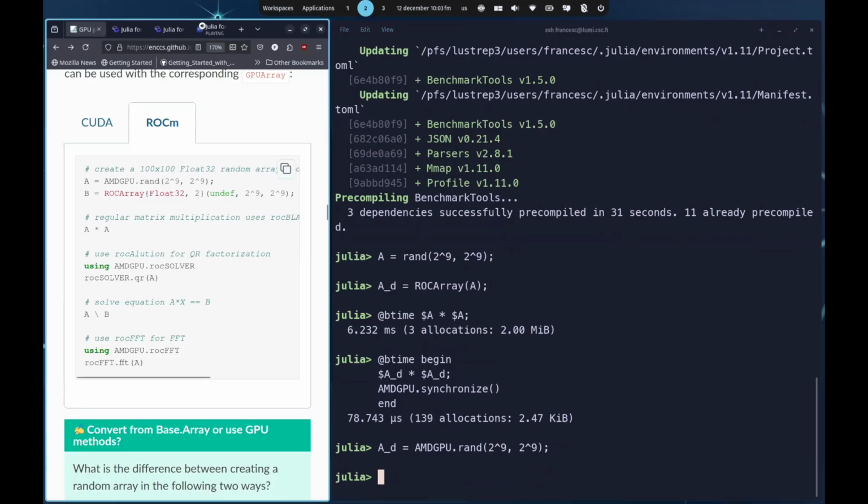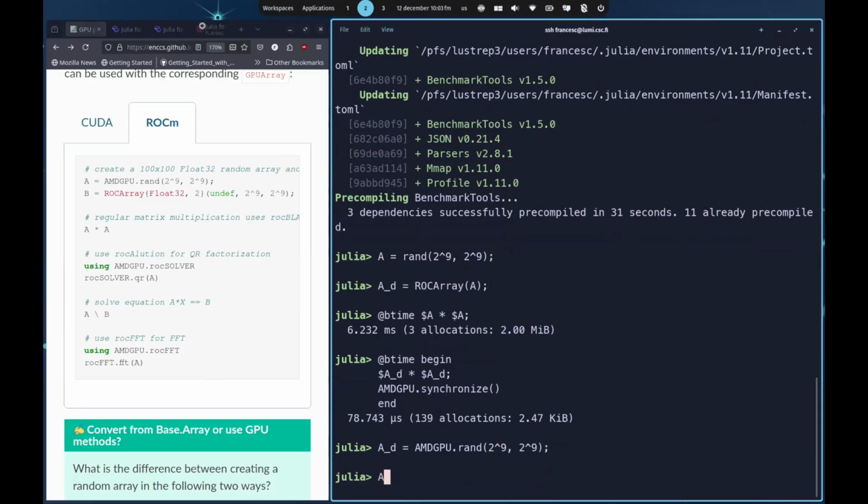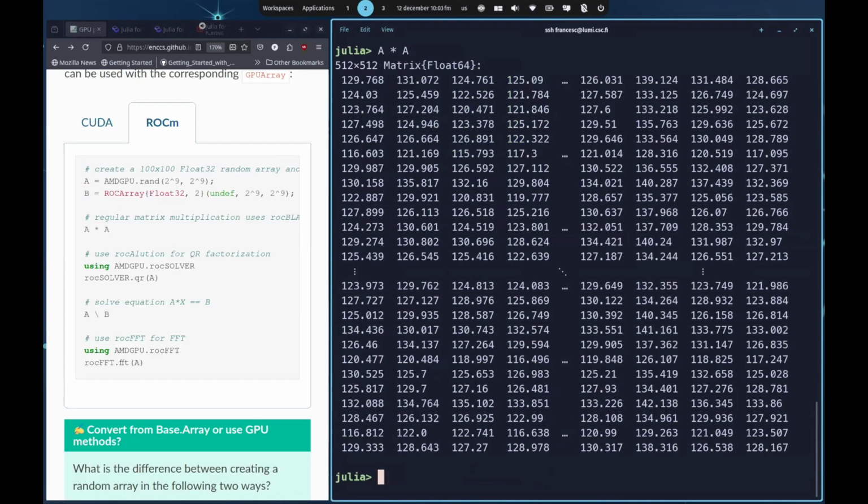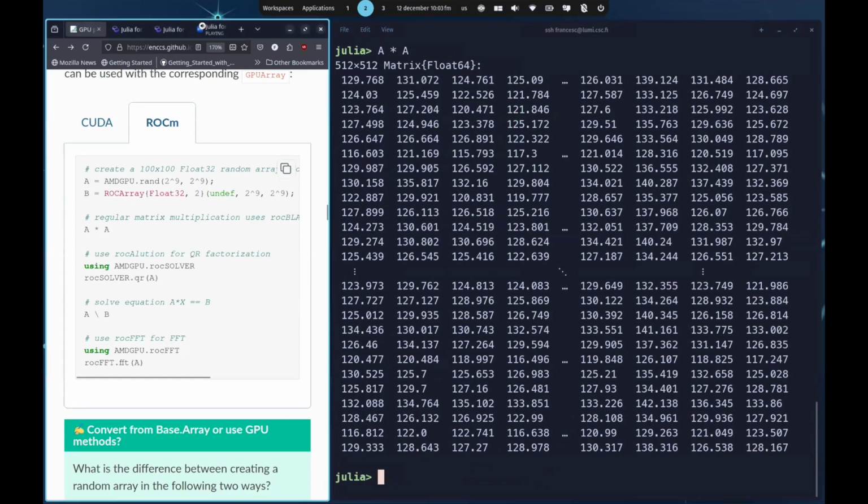And we can do, for example, regular matrix multiplication. And that is quite interesting because it will directly be dispatched. We don't see it as users, but it will be directly dispatched to rocBLAS, that is the AMD implementation of the BLAS subroutines. So we can take advantage of these accelerated operations without really having to do much.